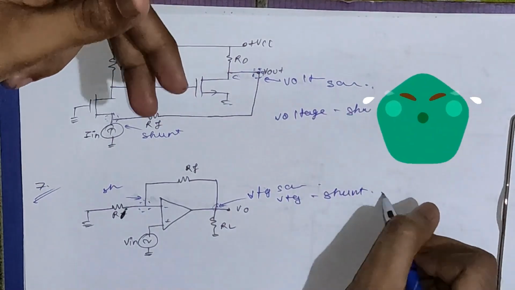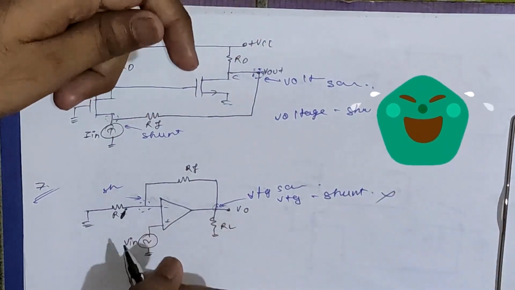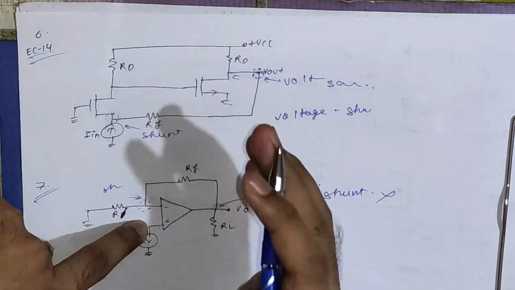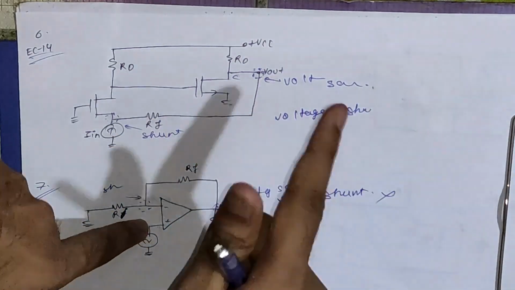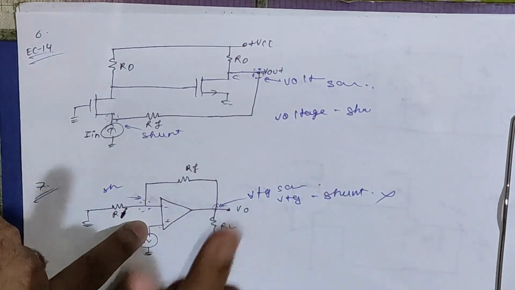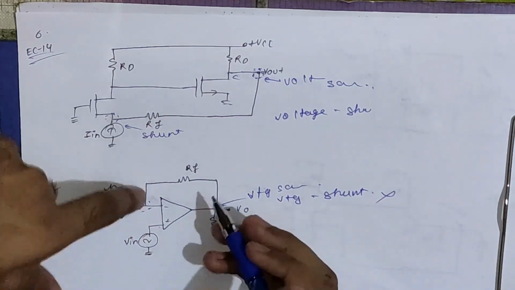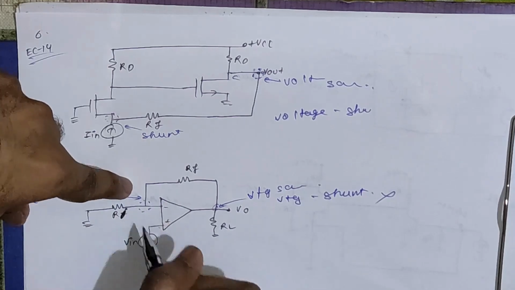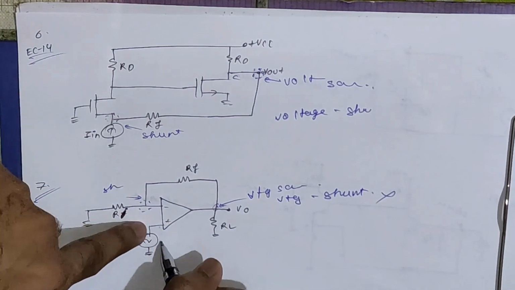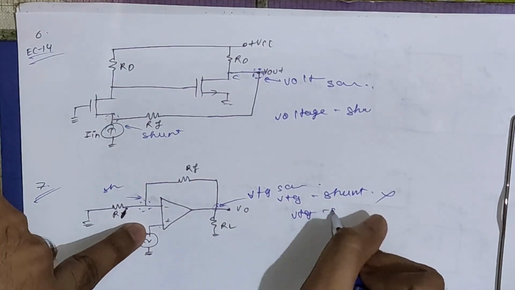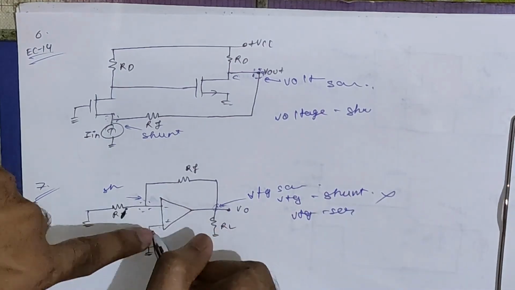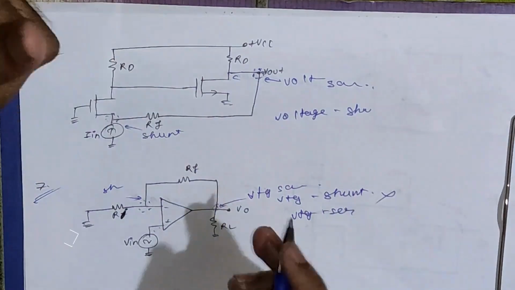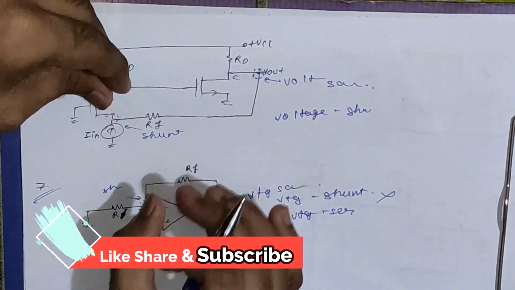Sorry to say, but this is the wrong answer. Why? Because you can see the input is connected to this terminal, and that is what I have told you: the terminal from which you give input will be your input terminal. So don't consider any terminal as a fixed input or output. Here we are not giving any input to this terminal, so this is not our input terminal, this is our input terminal. So the correct answer will be voltage series. Why? Because this feedback terminal and input terminal are different, so the mixing will be series instead of shunt. So take note of it, you often make this type of mistake in the exam.